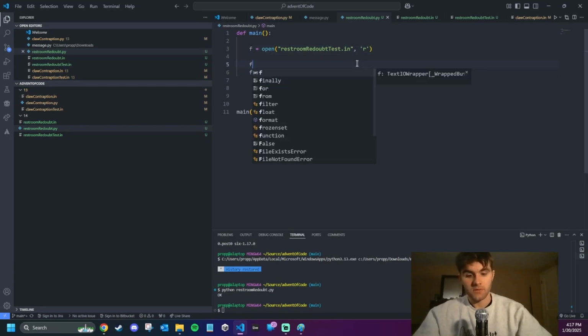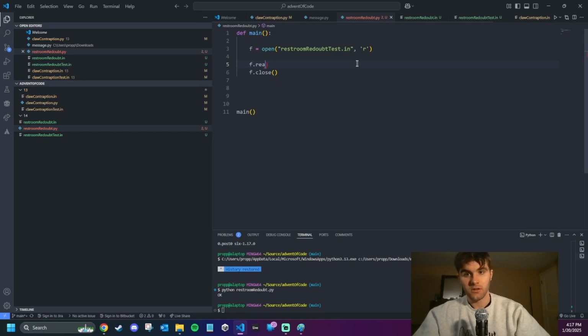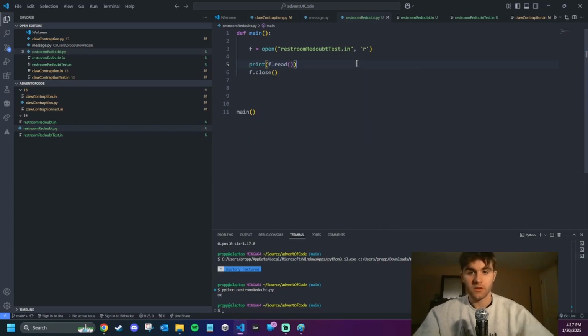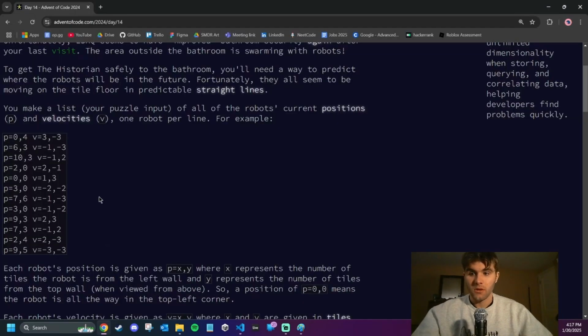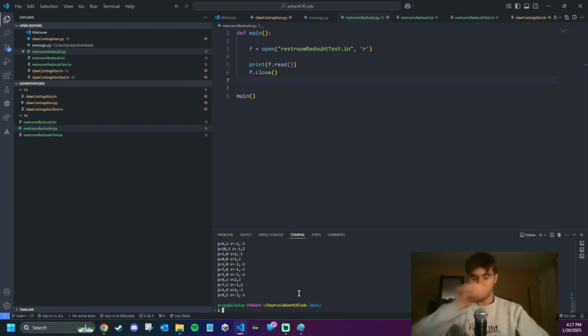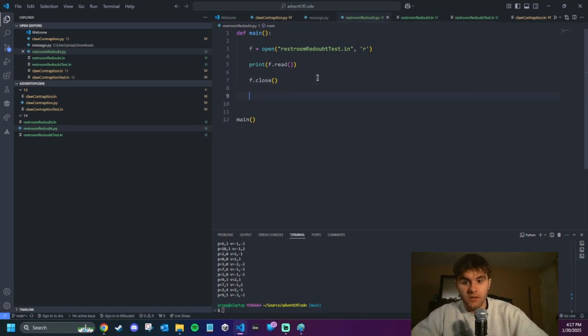Let me just make sure this is working: print f.read. All right, so this would be our input here for the example. So if I run this, okay.